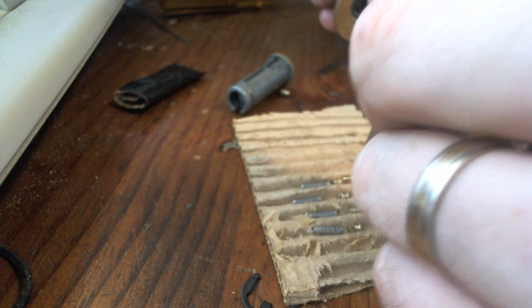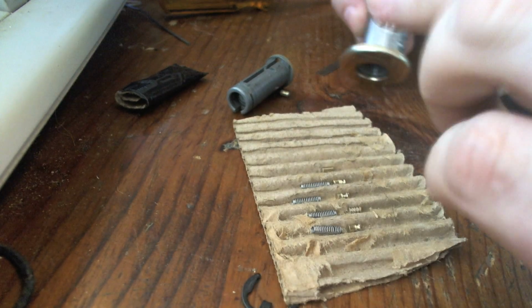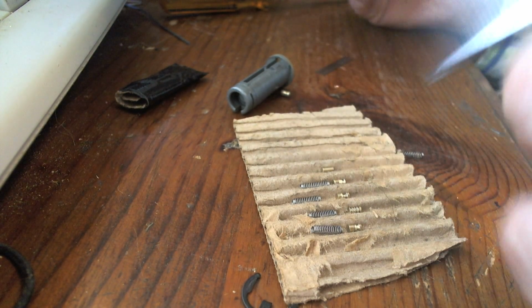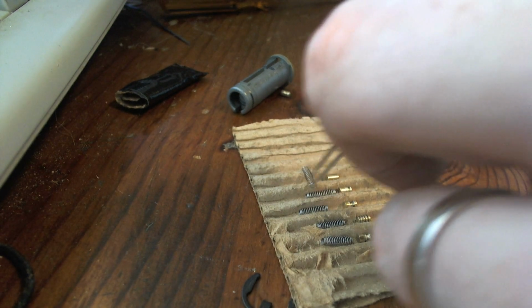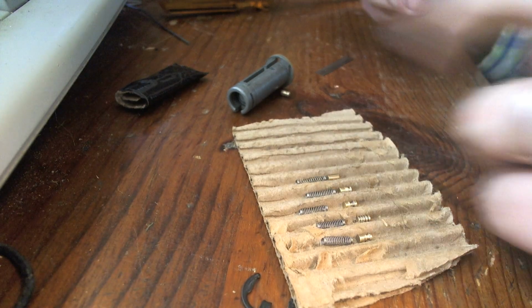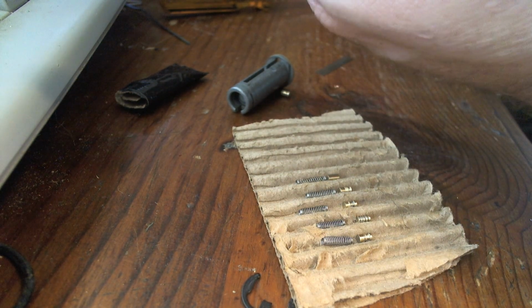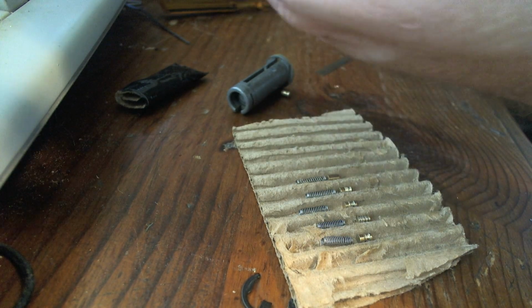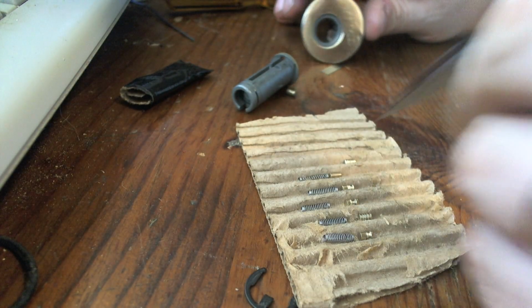Five, it's just a standard driver pin. Hey, I'm all for it. Keep them guessing. Keep them guessing. And then number 6. Guess who didn't lose a driver pin, but has a spring stuck.